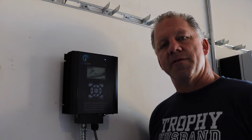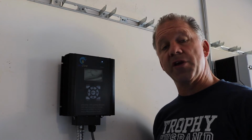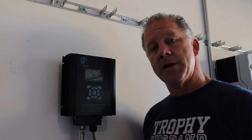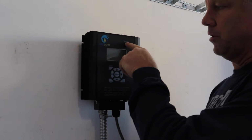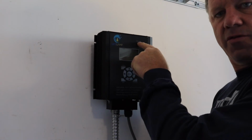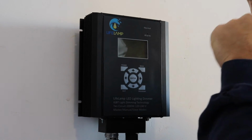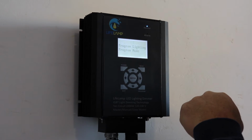So this section of the tutorial videos for the LifeLamp dimmer is going to review programming the dimmer. So we've shown you how to set the dimmer up, we've shown you how to attach the electrical, and now we're going to be showing you how to program it. So you'll see that the normal LED is showing that the dimmer has power. That's a blue LED that's blinking. That shows you have power. Now you're going to press the power button.